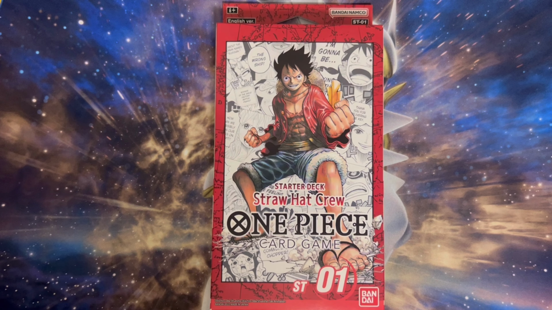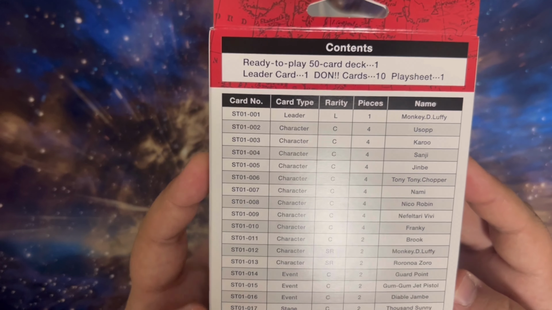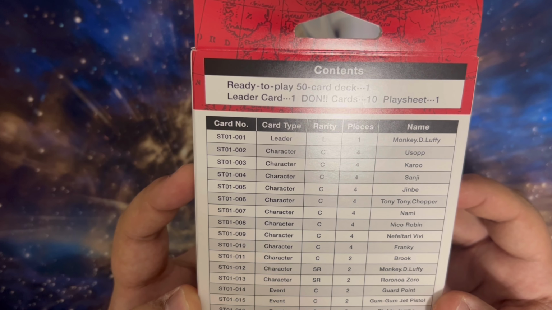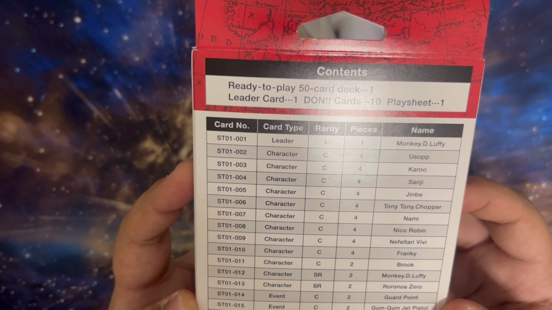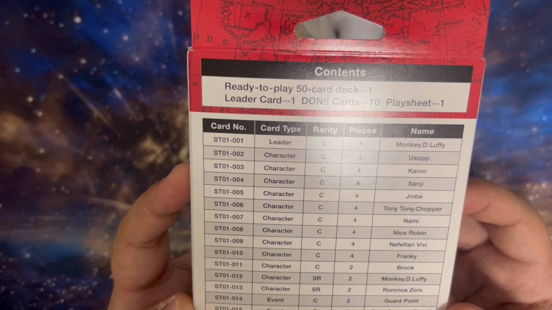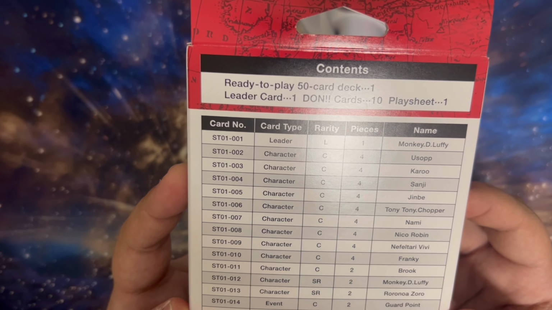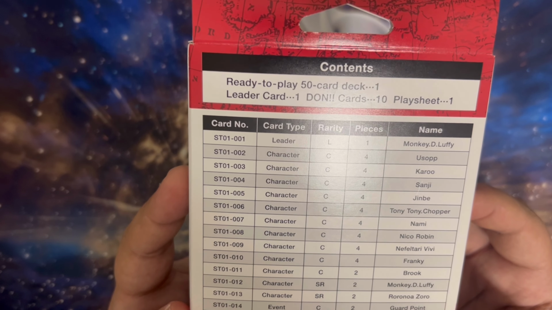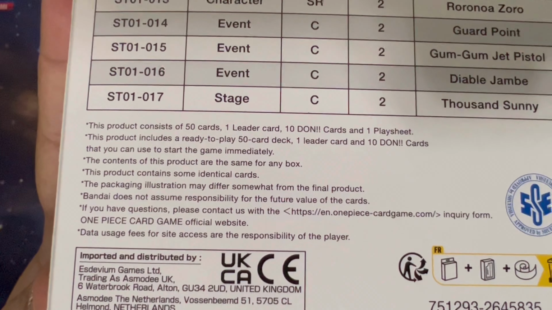Alright guys, let's get started with the first starter deck being the Straw Hat Crew. Here's also the back of the box, which gives you a nice, good, detailed list of what you're going to be receiving. And it looks like we get the leader card, Monkey D. Luffy, and then we get a bunch of character cards being Usopp, Carrot, Sanji, Jinbei, Tony Chopper, Nami, Nico Robin, Vivi, Franky, Brook, as well as the SRs from Monkey D. Luffy and Roronoa Zoro. And it looks like we also get some event cards here. The Guard Point, the Gum-Gum Jet Pistol, the Diable Jambe, and the Thousand Sunny. Also down at the bottom, it tells you also get the 10 Don cards and the 1 play sheet.